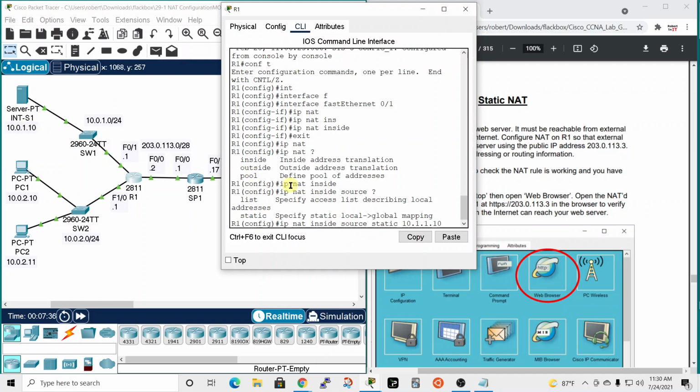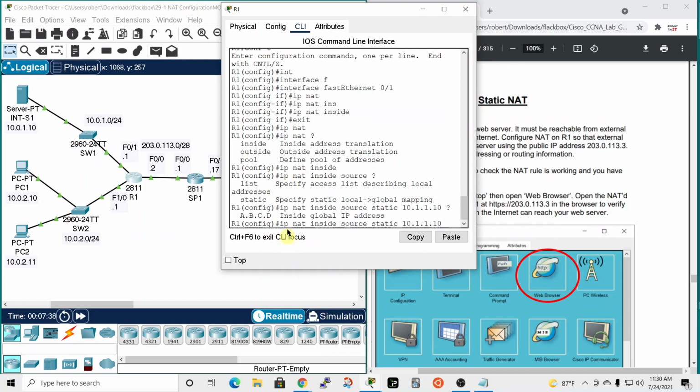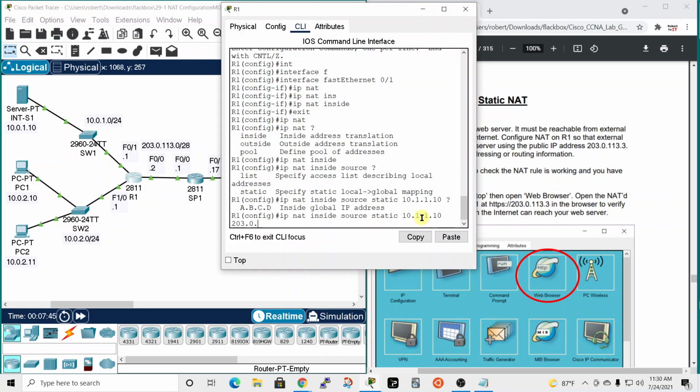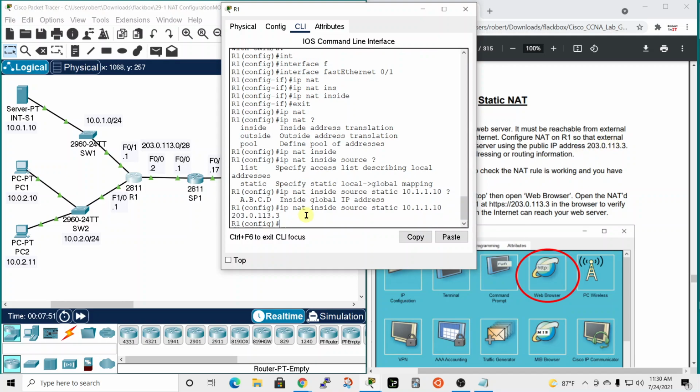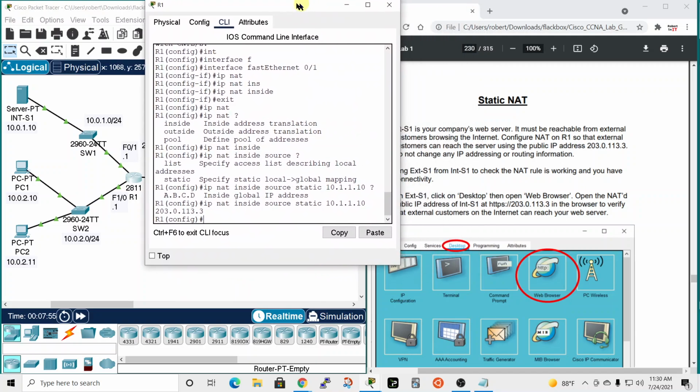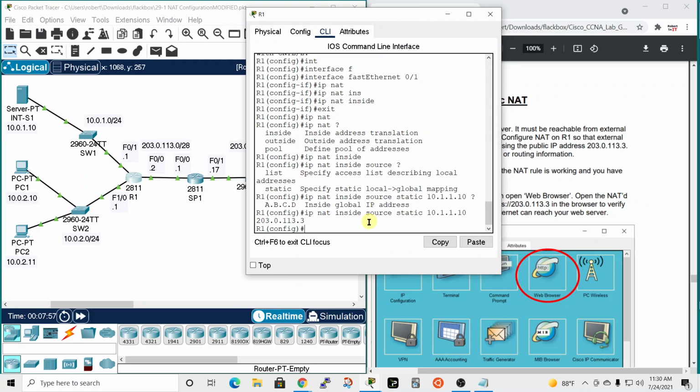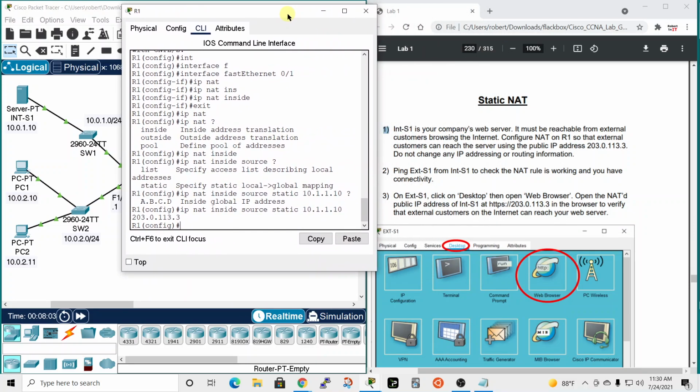Then we have to show the global IP address, which will be 203.0.113.3, which we get from here. And that should do that. So that should take care of that.